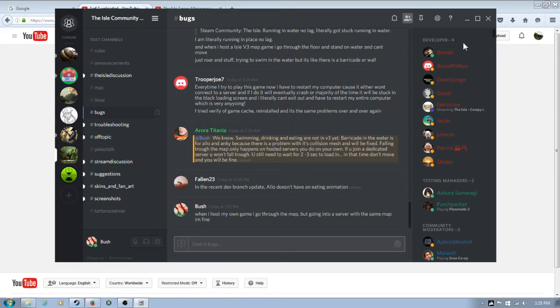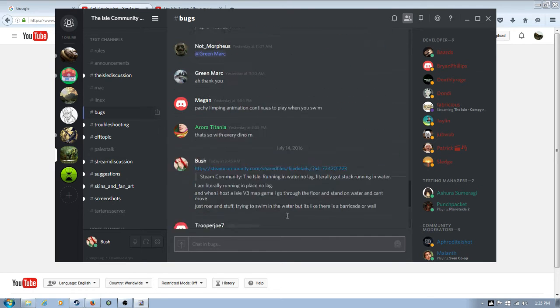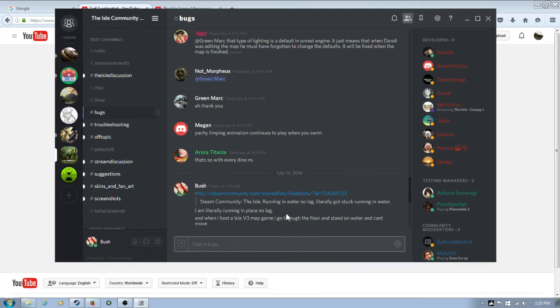When I host my own game, I go through the map. But going into a server with the same map, I'm fine. Yeah, it's been a real bug. It's like, holy God. I could show you the map, but I can't host the game. So I'm gonna have to find some way.